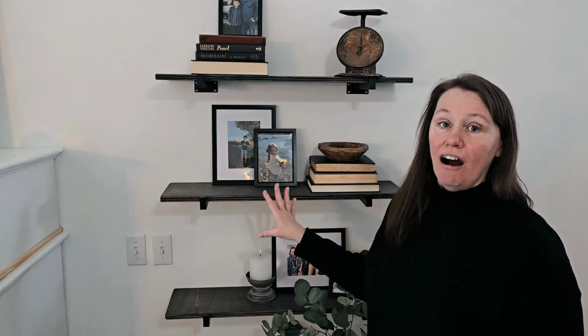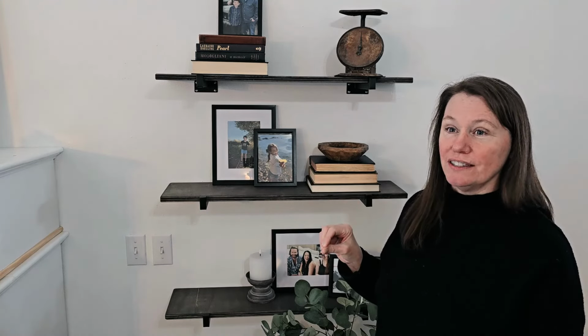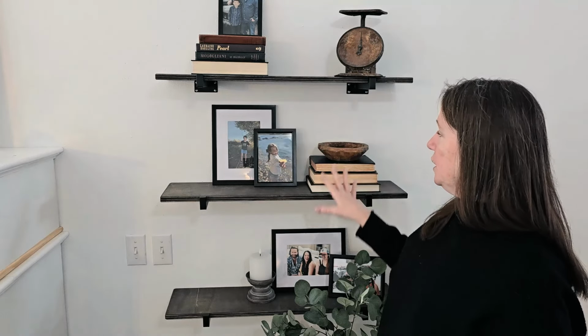Okay, y'all, so over here on this shelving vignette, this is pretty much staple pieces that I kind of leave up here all year round and then just add a few touches of the season to each of the empty areas. Christmas time might be the only time I would really fully change this up and give it a completely different look. So for now, we're just gonna use these staple pieces and I'm just gonna add some greenery, some potted plants, and maybe just a couple of little knickknacks. Y'all know me, I'm not a really big knickknack person, but I do feel like we need to add a little bit of spring-specific pieces to these shelves.